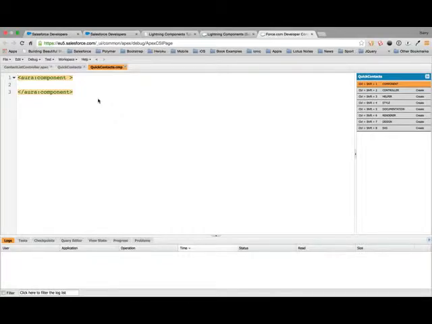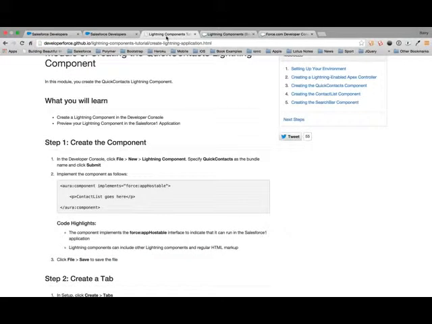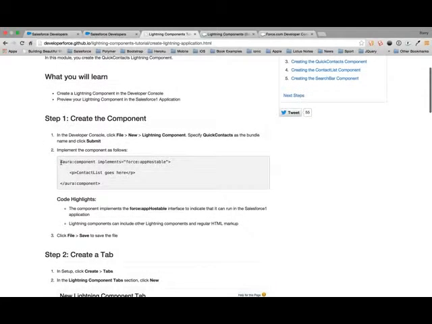Remember, a component is its own thing. It's got everything it needs to get rendered or used by another parent container. On the right hand side is the component area. This is the markup. It's like Visualforce, Joe, or a bit like HTML, Patrick, that you can put in here. This is what gets rendered on the screen. It also has some other things, which we'll go through in a second.